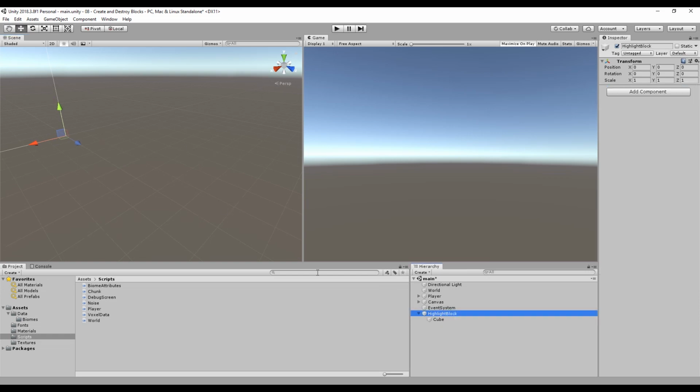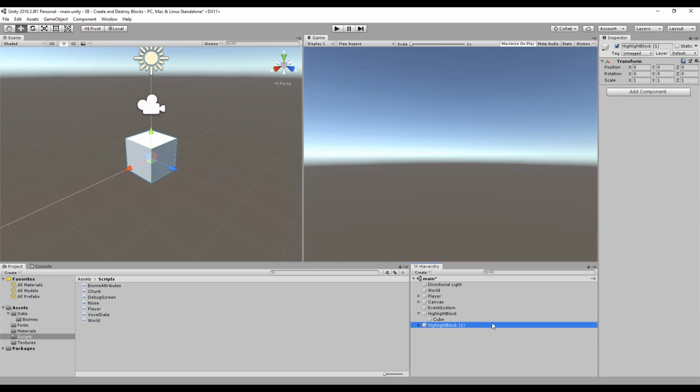And then if we just scooch on over here, we'll duplicate this, and this one is going to be our place highlight block. This isn't something that's in Minecraft. This is just for our purposes in this tutorial. This will show us where we're currently highlighted for placing blocks, because obviously that's a different position to destroying blocks. If you're destroying a block, you're destroying the block that's actually there. If you're placing a block, you're placing the block to the side or on top or below or whatever. So this is just to show us that.